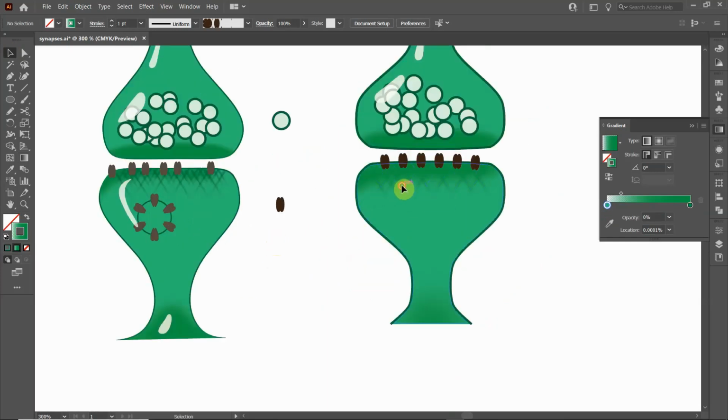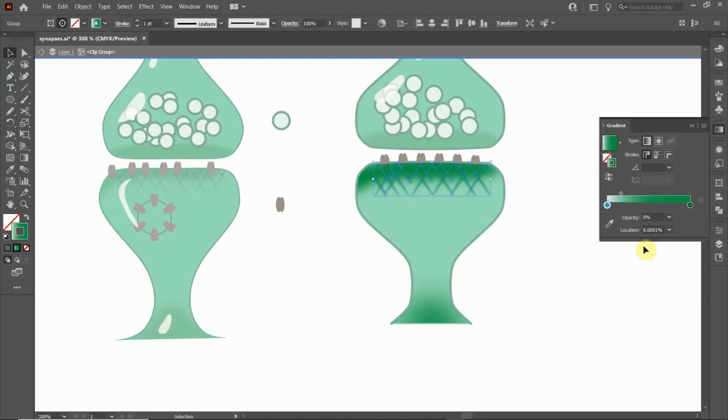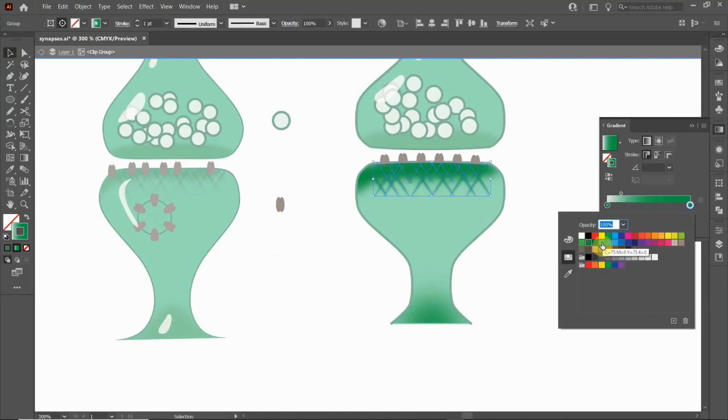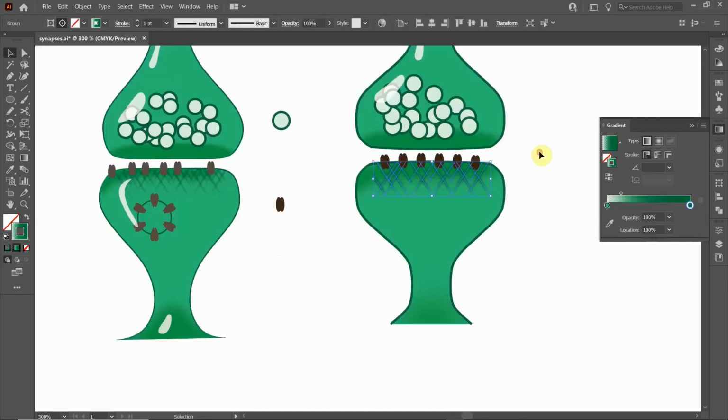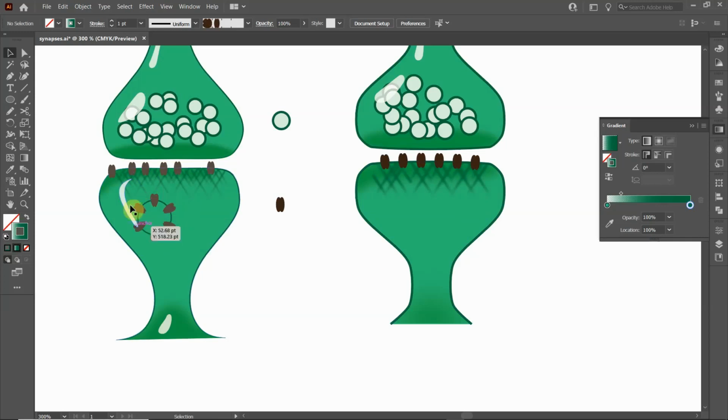Okay, yeah, in fact, why don't we just go ahead and do that? Because I like that. Maybe do a color like that. There we go. So, all right, so now we've got the postsynaptic density. The next thing is we want to make this a receptor storage inside of the postsynaptic bouton.